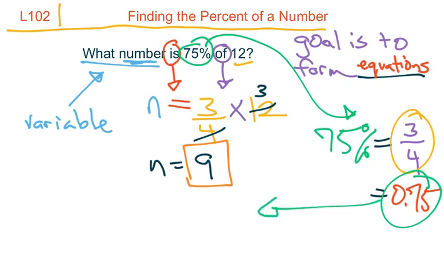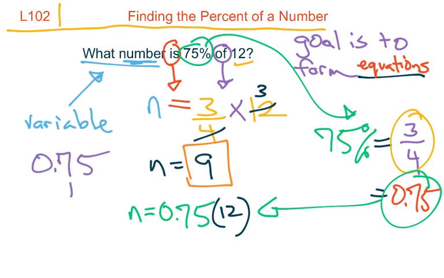So what would I write? I would write n equals 0.75, or 75/100, times 12. And this is something that we'd probably need to set up the multiplication algorithm for. Notice how I flushed right. I'm not worrying about decimals right now. I'll focus on the 2. 5 times 2 is 10. Carry the 1. 7 times 2 is 14, plus the 1 is 15.